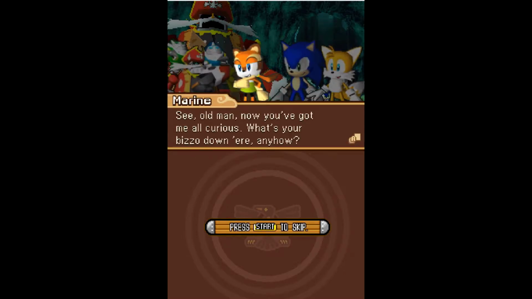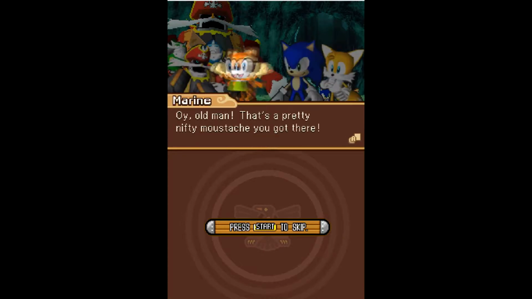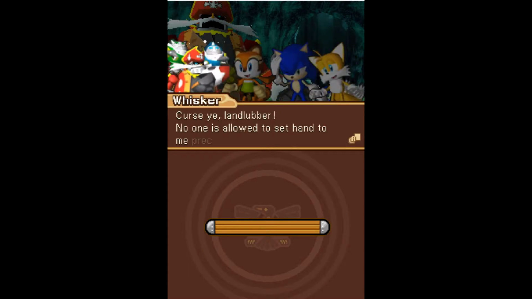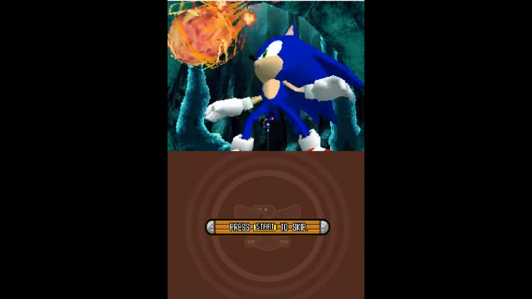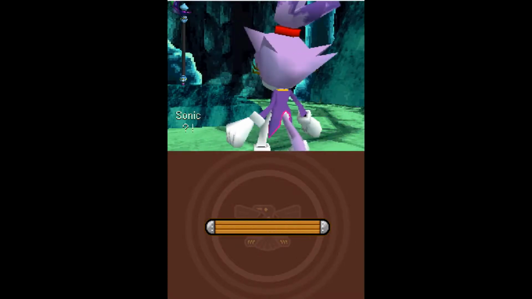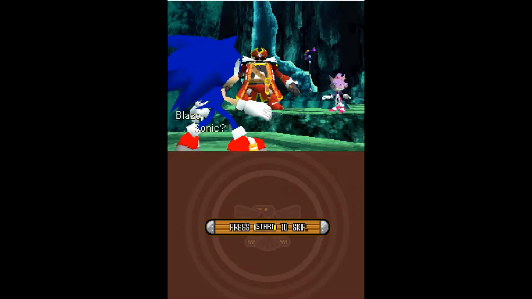I like that line. Like, we should be asking you the same thing, old man. She's pretty good at sounding badass, even though she isn't. I wish I knew what happened there, but because of this terrible cutscene presentation, you only figure out what happened in this cutscene. Yeah! Blaze making her awesome dramatic entrance. Appearing in a fiery explosion, Blaze is really good at making awesome entrances.